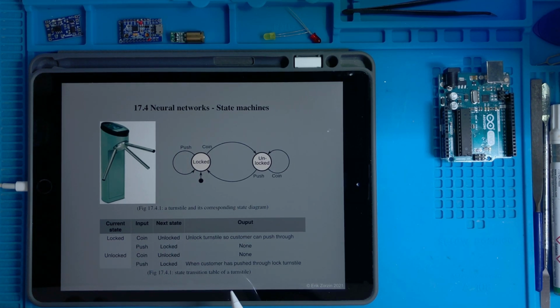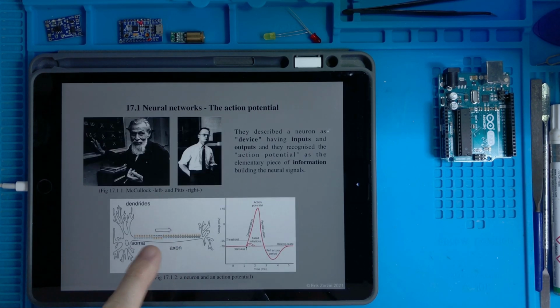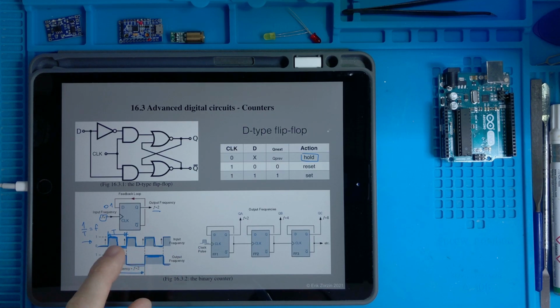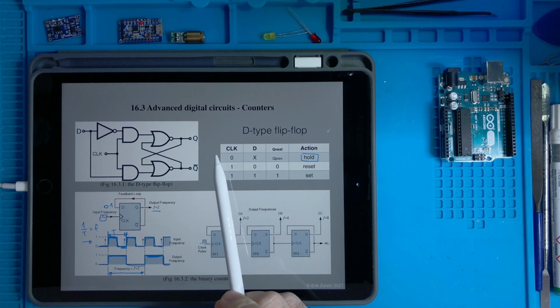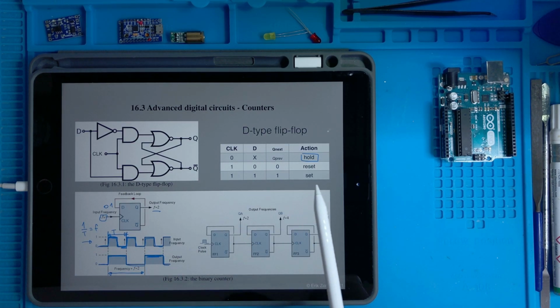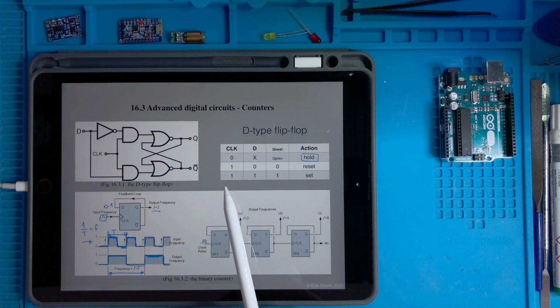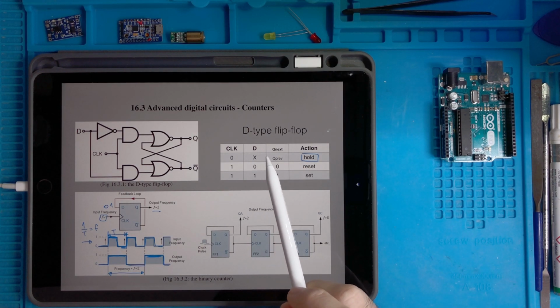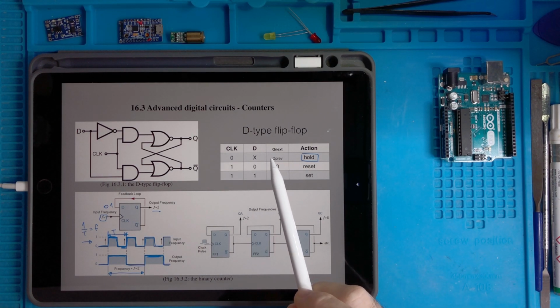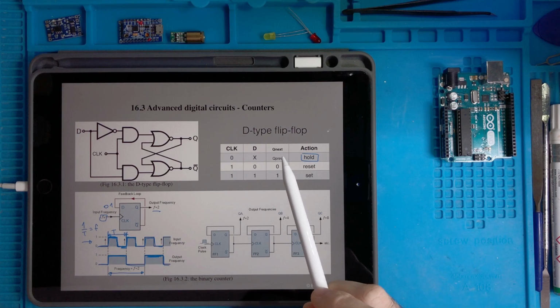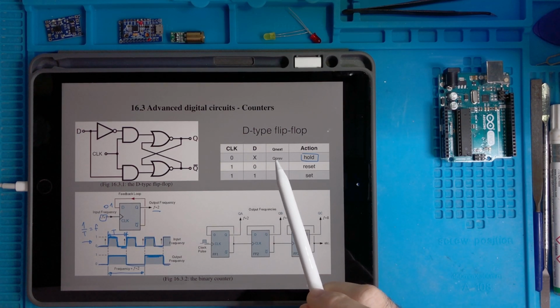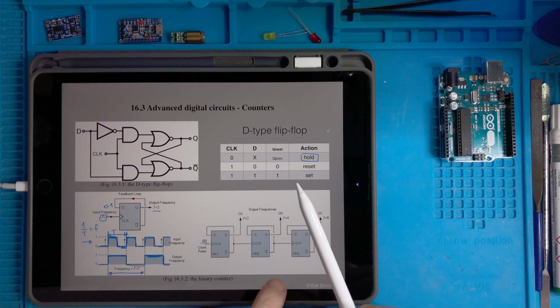We already met this sort of transition table here when we studied the sequential circuits. This is exactly a transition table because it tells us what the circuit is doing in the future, at the next time, with respect to the status at the current time.